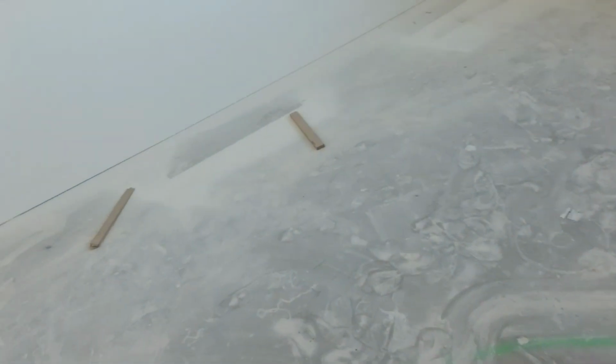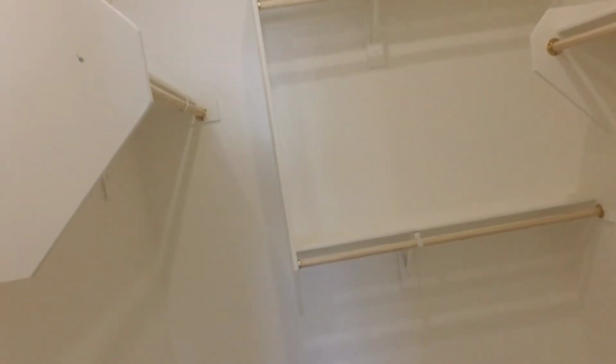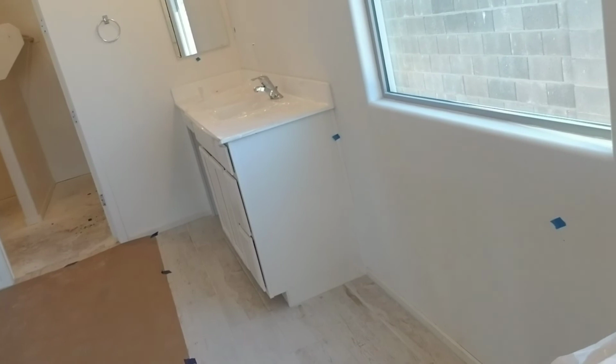Master bed. They got a little bit more work to do, but you figure in the next 3 weeks, they should be done. Full walk-in shower. I don't like the way that's designed, but I like this part too. You got the little separation of the walk-in closets here. His and her side. It's pretty cute. The vanities are separate. I wonder if they're gonna put a tub right there. I think they are. Very interesting.